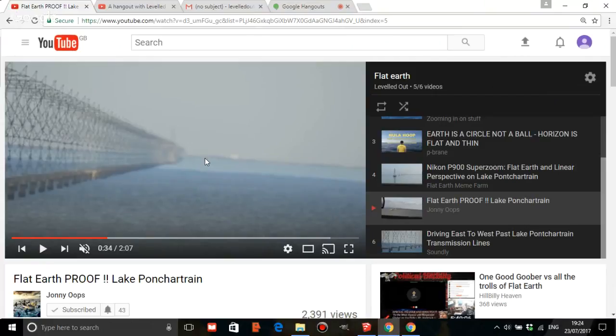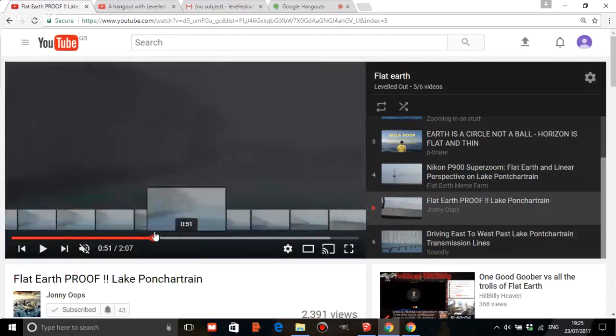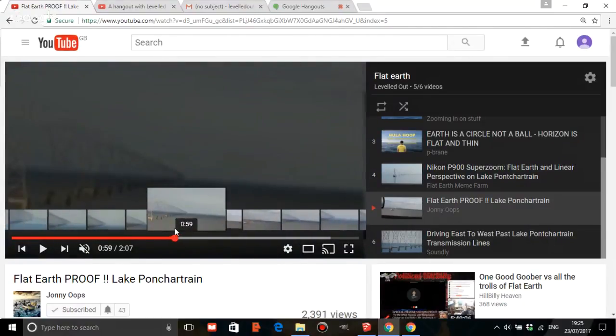Have you seen the actual power line on Google Maps? Roughly, because I think there are two power lines, and I'm not sure if this is the same one that Soundly's is showing. I'm referencing it to show that it's from the same direction as Soundly filmed. Are you sure? Yes, because then you see actually here on the car, you can see that he is at the same reference height as Soundly. There's a car. Here we go.